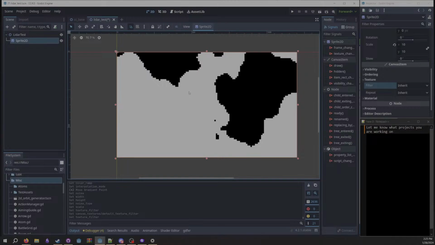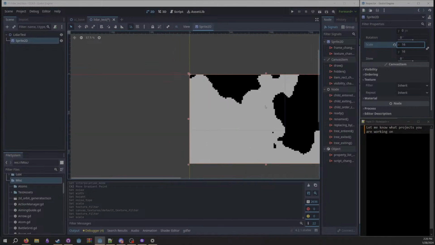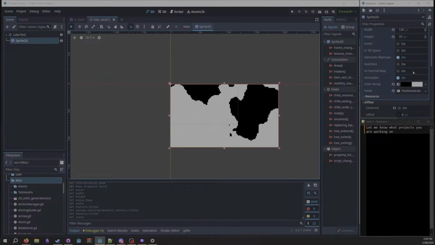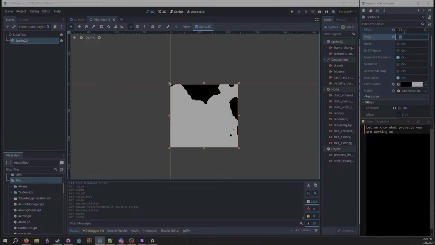Okay, much better. I like the clean cut edges a lot better. I'm actually going to bump this up to 16 by 16. And go over here. 700 divided by 16. There you go.